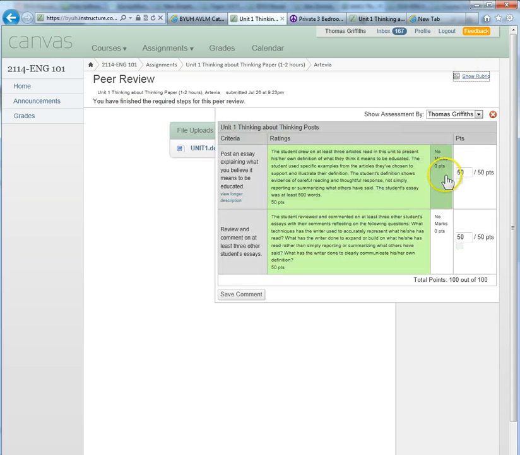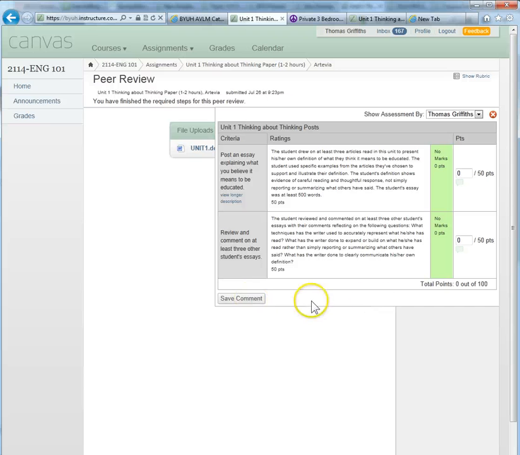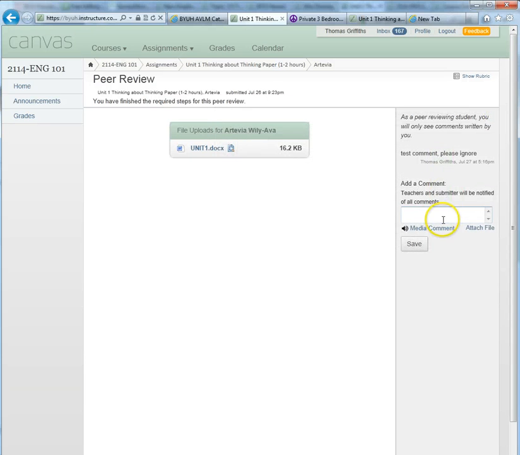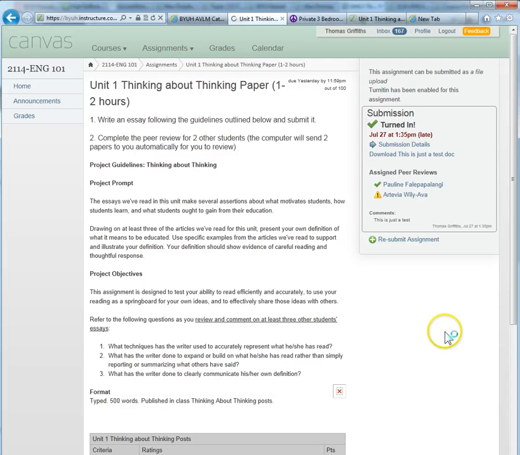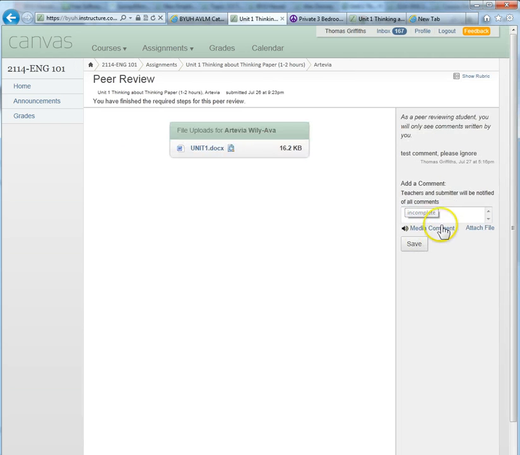Funnily enough, when I did it last time on the other student, doing it like that somehow refreshed it. No, I don't even know how I got it to do the check mark, because it's not doing it for this one. And it's not even showing my other test comment, please ignore.